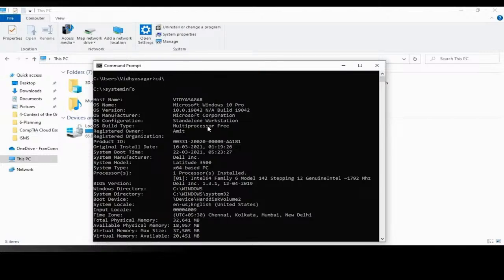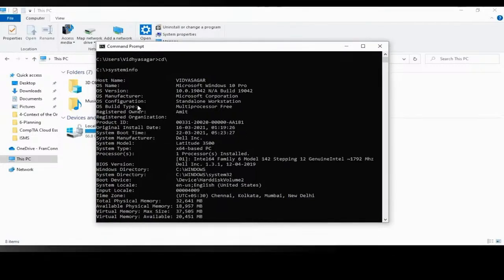Microsoft standalone, multiprocessor free, registered owner, product ID, original installation date, system boot time, manufacturer, model, system type, processor, BIOS, Windows directory, system directory, everything you can see.